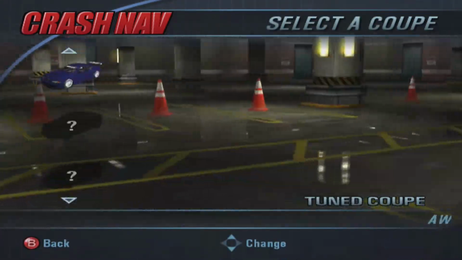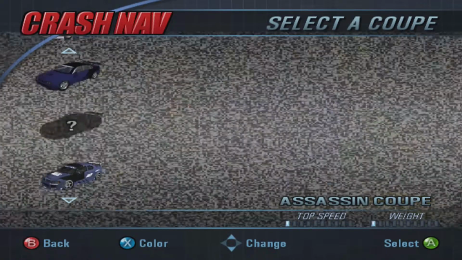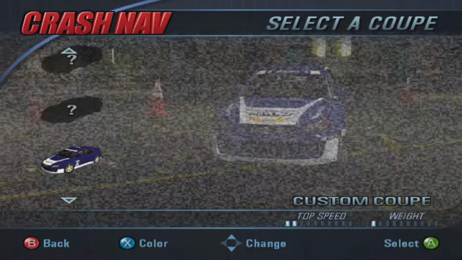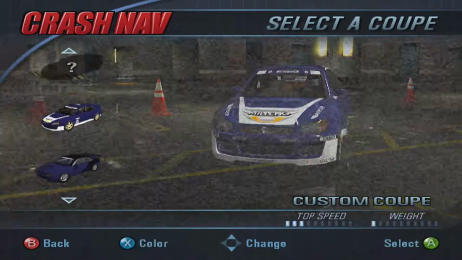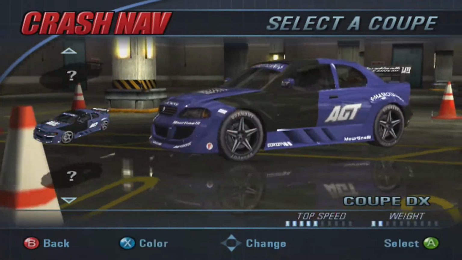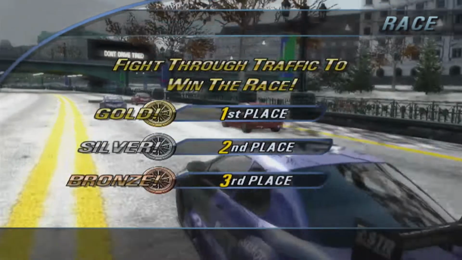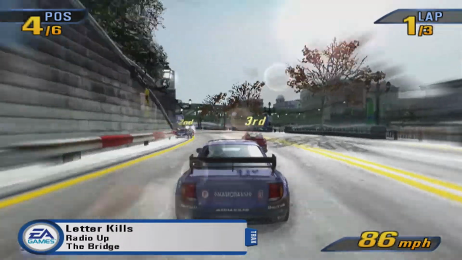All right. So what cars do we have so far? We just have the main three, and because we're ahead of the game, we got the custom coupe and assassin coupe. Oh, and we also got the DX too. Obviously, we'll want to play as one with a top speed of 5, right? I like this one, but it's a top speed of 4. I do like this blue. That blue and the black is really cool. I feel like this is a trademark Justin vehicle, just because in person I usually wear black and blue. Those are my colors.